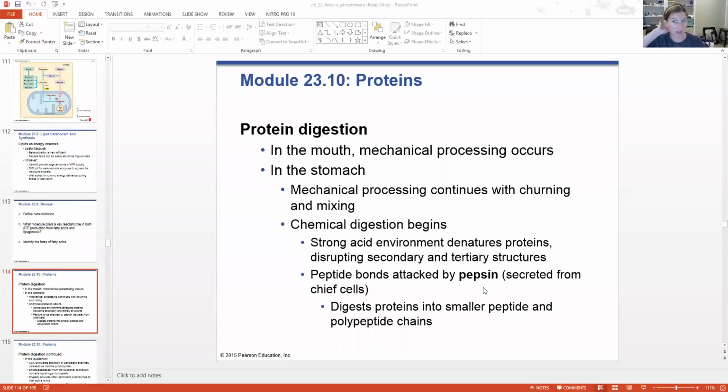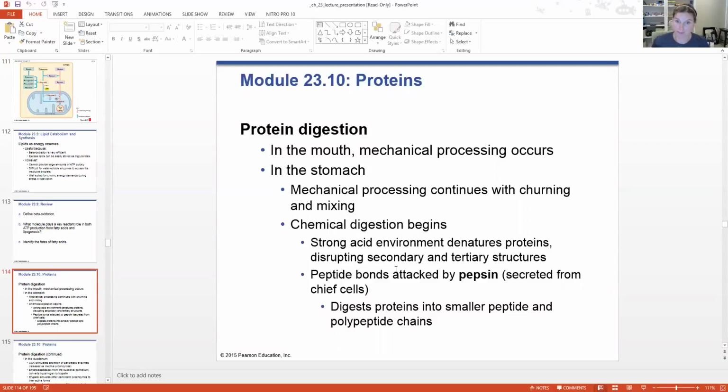We're going to continue on with our lecture on metabolism. Specifically, this part's going to cover protein digestion and protein metabolism. So in the last lecture, we were talking about lipids and how they were used in the process of beta oxidation to create ATP, lots and lots of ATP. And so let's talk about how proteins are used.